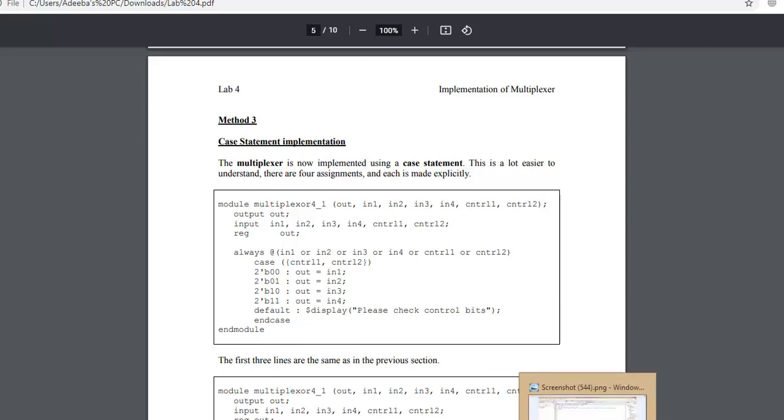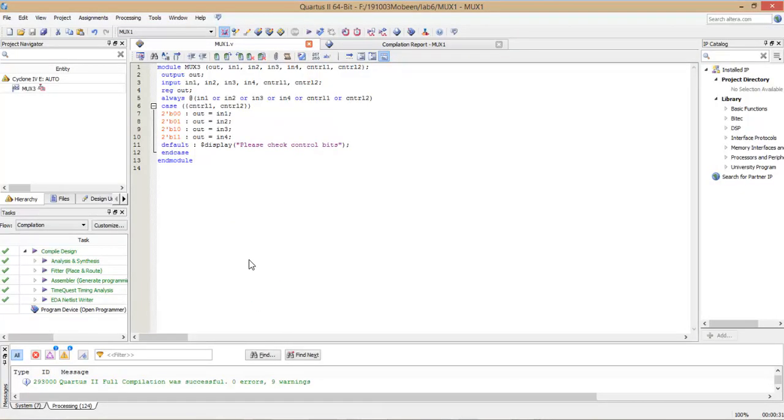Let me show you from my code. This is the code. When control 1 is 0 and control 2 is 1, the output is input 2, and so on. This is the case implementation, and it will have the same waveform as the previous cases.